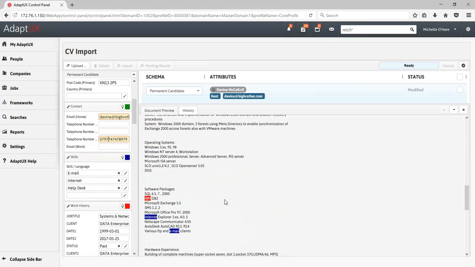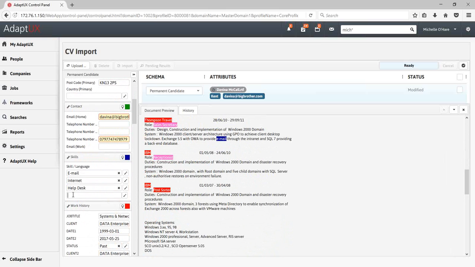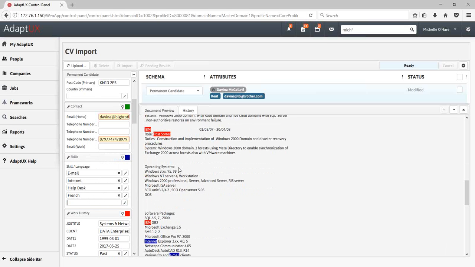Now, the reason it's important is what you're doing now is really setting up that profile to think, what do I want to be able to search for? So when I look for this person, when I look for Davina, when I look at these skills, do I want her to appear in that list? A perfect example for that is if we had French in here as a skill, maybe that's being pulled over from the right hand side, it could be that she worked for French Connection, for example, and it's pulled over that word French. So what I'm trying to say is it's just key to make sure that the word it's pulled over in the skill section is applicable and is an actual skill that the candidate can do.